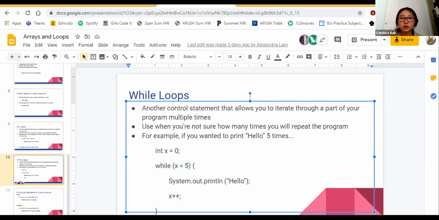Also, what do you guys think would happen? Let's say this right here, let's say we didn't have it. So the code just ended after this right here. What do you guys think would happen? Like how many times do you think it would be printed, or what do you think would happen to the code?